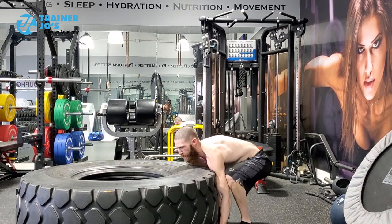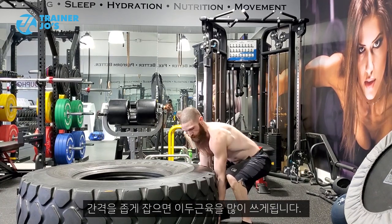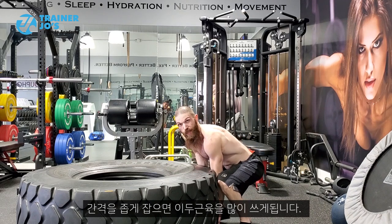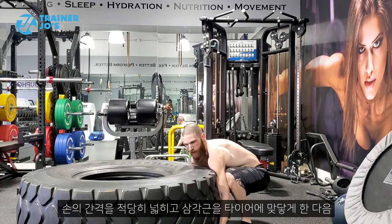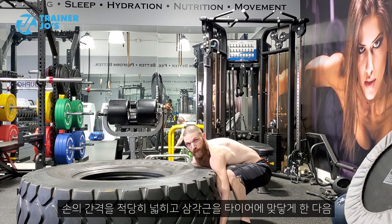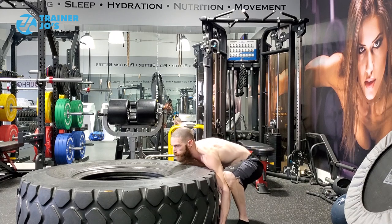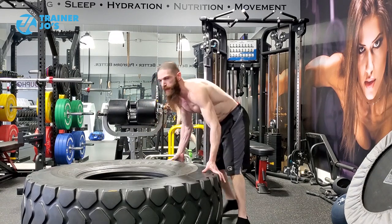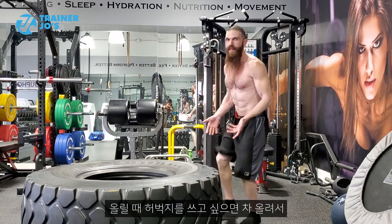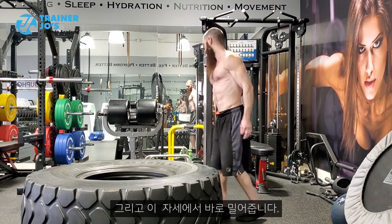So you want to try and get your delts right up against the tire. You don't want to be too close here because then you're going to use a lot of biceps. You want to get your hands wide enough so that your delts make contact with the tire. Once you have a good grip, you're just going to squat up. Then you want to use your thigh to kick it up and get it into this position. Once you have it in that position, then you're going to toss it over.